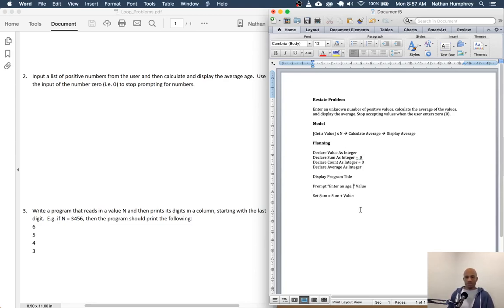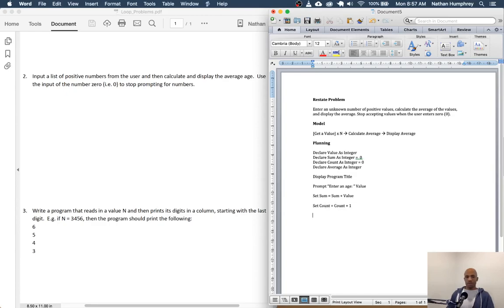So once we've asked for the value, we can add that value to the sum, but then we also need to keep track of, okay, we've just entered a value, so that's in addition to the count. So we're also going to want to set our count in the same way, equal to itself, but here we're not adding a value, we're adding just 1. So the count in the first case will go from 0 plus 1 to 1. So we'll do the expression on the right and assign to the left.